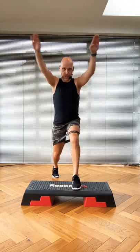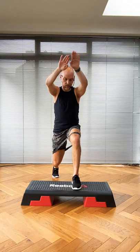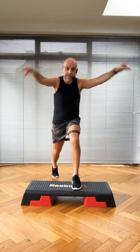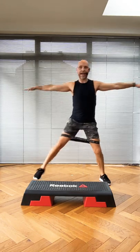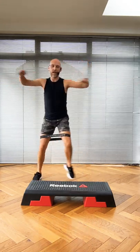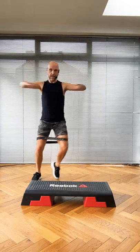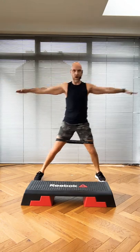I love a bit of step and turn. Who said this was old fashioned? Hey guys, welcome to the new step and turn. Step touch to the right, go. Arms are out to the side, nice and strong. So they're gonna go side up, side up. Yes, yes, yes. Everyone march on the spot.